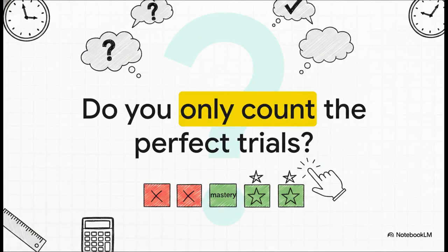Now, looking at that exact scenario we just built, here is the big question you have to ask yourself. Do you only count those perfect trials in your final calculation? Think carefully about your gut instincts here. Imagine it's exam day. The digital clock is ticking down in the corner of your screen, your palms are maybe a little sweaty, and you're reviewing this exact sequence of data in a massive paragraph. The overwhelming temptation is to just add up blocks 3, 4, and 5, because those are the only ones that actually met the mastery criteria and look successful. Is that the right move to find your Trials-to-Criterion?